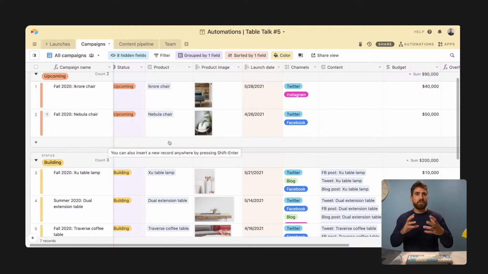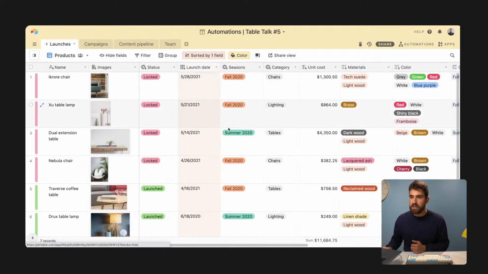So it creates this kind of logic on top of your Airtable base to automate different steps and really be able for you to focus on the important things and not on making sure that you're following the precise steps that you need. So just to get started, let's do a very simple one, which is when a record is created in our launches table, that means a new product is prioritized. Let's go ahead and send a Slack message to the team, letting them know that a new campaign needs to be created for that specific launch.